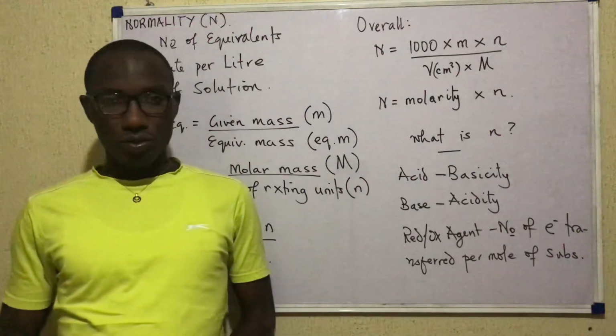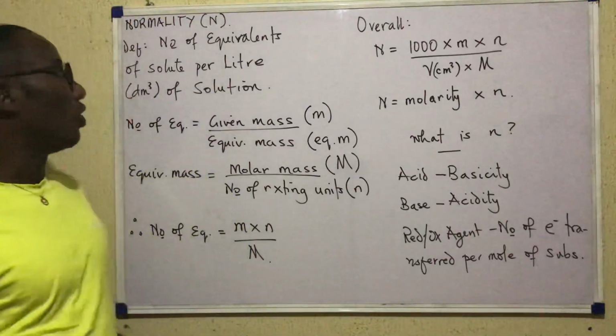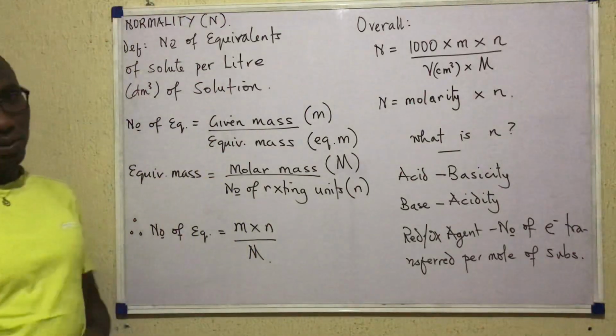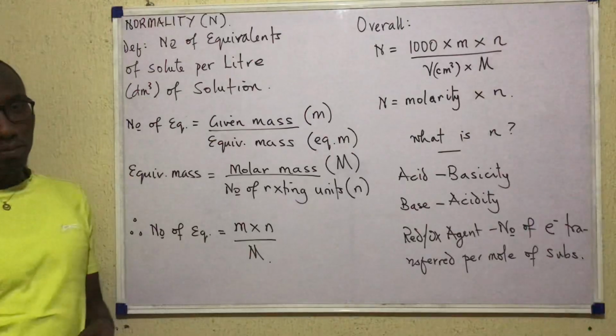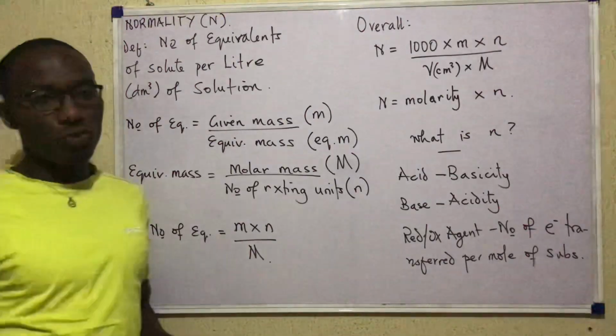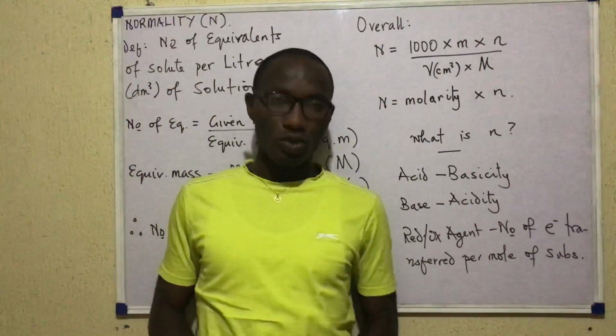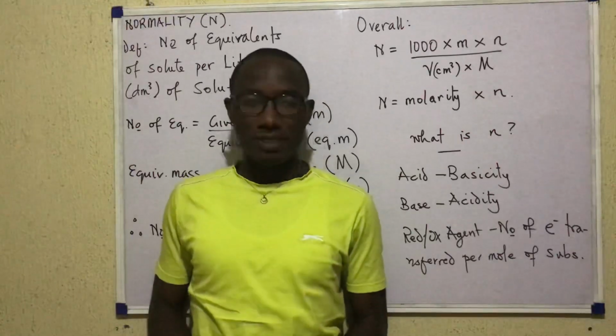Welcome to the concluding part of our study of stoichiometry. In this video, I'll be telling us about normality and about percentage yield. Now, for normality, it is the third way of expressing concentration. You remember that in the previous video, we already saw molarity and molality.